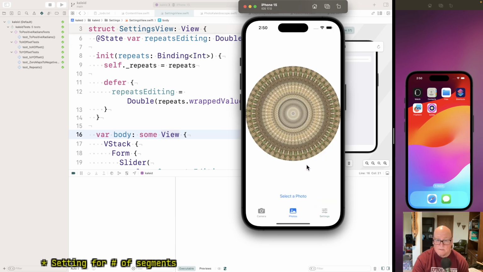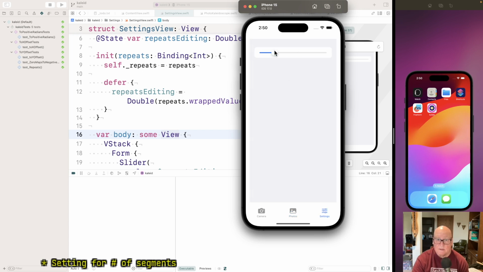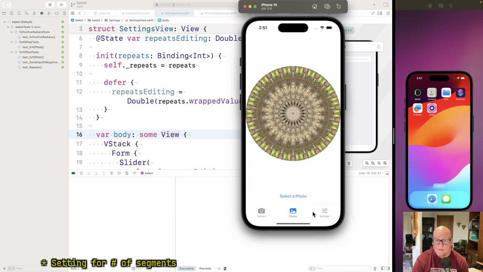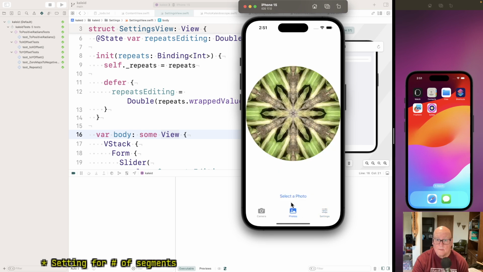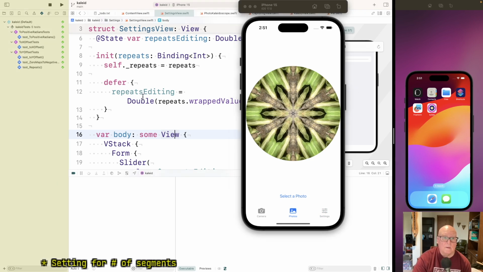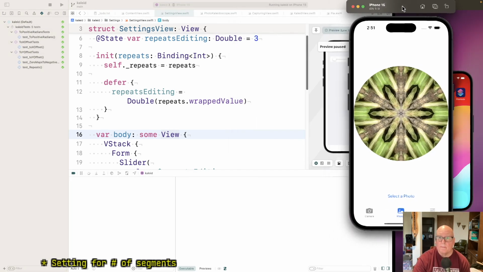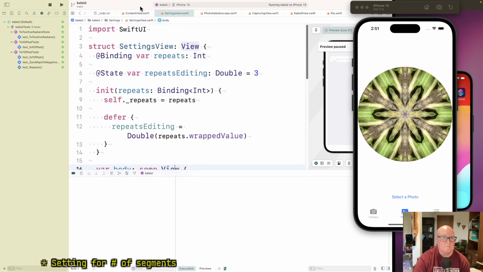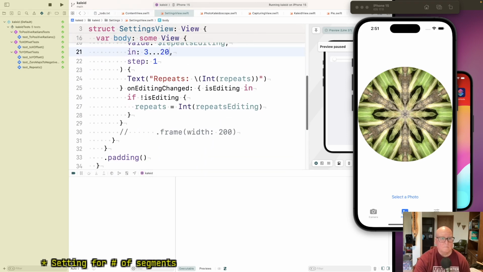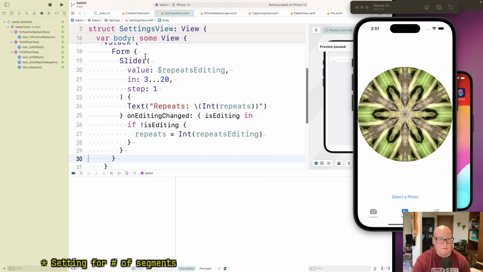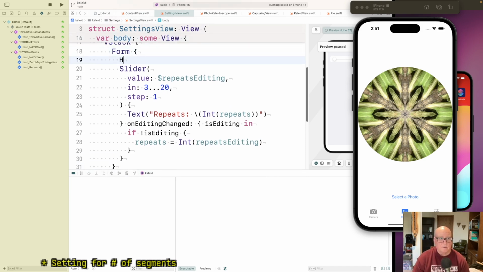Okay, well that's whatever value that is. That's really high looking. Maybe like 3 to 20 would be a better range. Yeah. Oh, I see what you're saying. Okay, yeah. Ugh. Okay, so HStack.